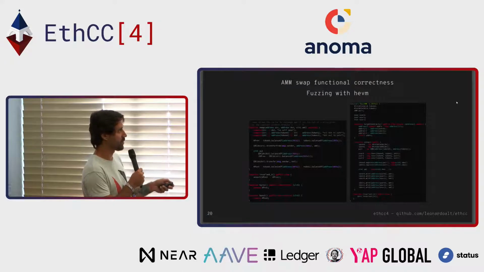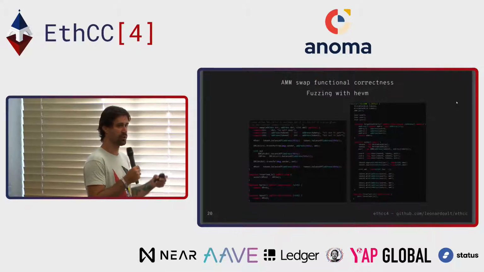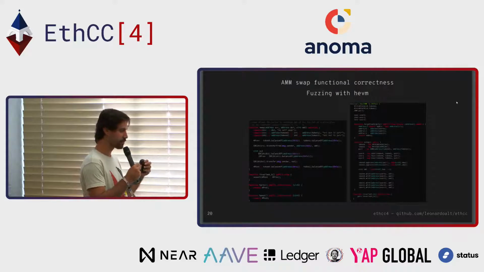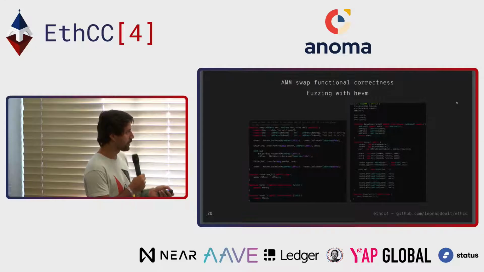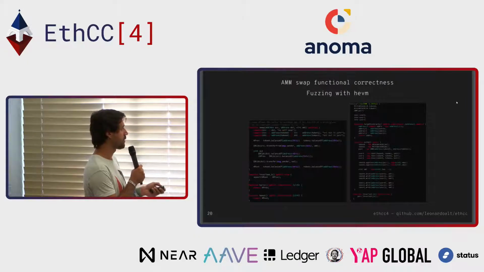And hevm fuzzing also requires, well, you can use this feature of the target contracts here. It's a function that returns a list of addresses, which are the addresses that are going to be used as the interface, as the front end for the fuzzing calls to be generated. That's it. And then we have this, so invariant fuzzing in hevm runs functions that start with the word invariant. And basically, this just calls the invariant from the contract itself. And then if this assert fails, this is going to fail, and then you get the result that I showed before.